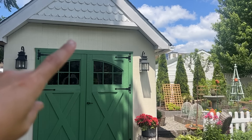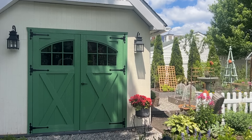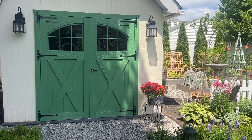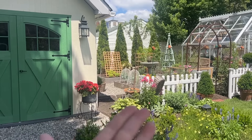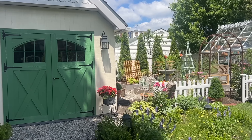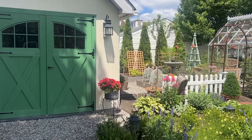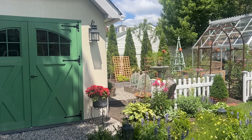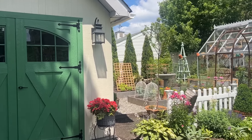Mark is actually working on a little eyebrow pergola type situation that we're going to put along the top here so I can grow my roses and get that going again. I really do miss having them and can't wait to get the roses back in here. But look at this openness — it's like night and day. It is just so wonderful. I've got it open here so I can walk this way and I'm not trapped like I used to be.